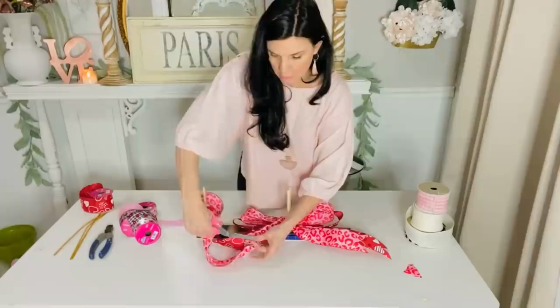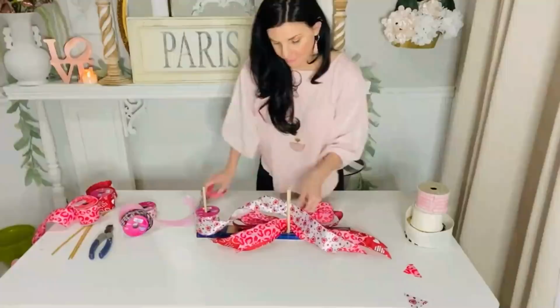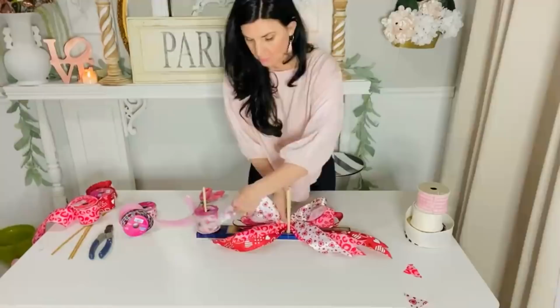Now you guys can see I'm dovetailing my ends. And again, this is about a 7-inch loop on either side. The Easy Bow Maker does have its measurements out for you. And I'm kind of going Punky Brewster on you guys, which is a show from like the 80s, 90s, where she used tons of patterns. So I'm just using tons of patterns on this bow. Lots of Valentine's love for you.